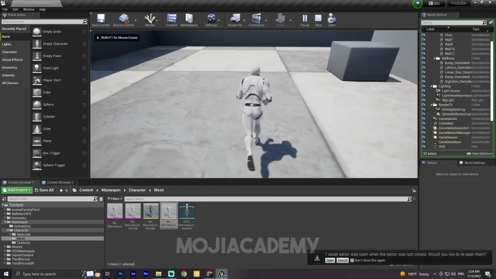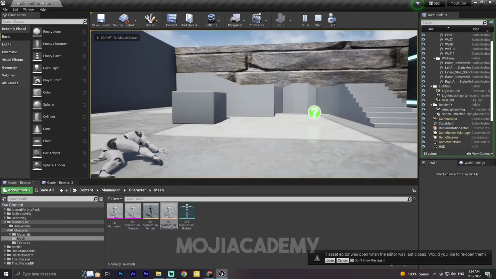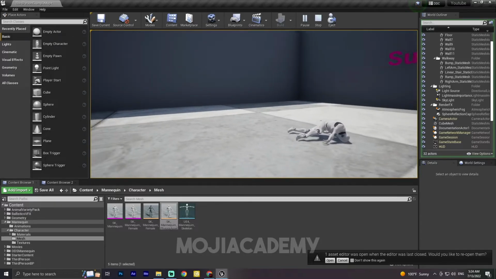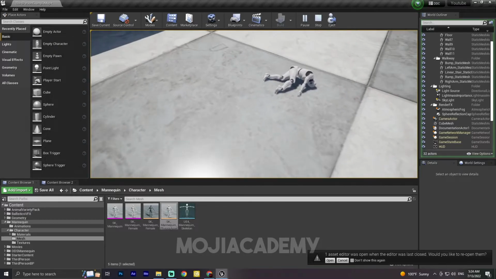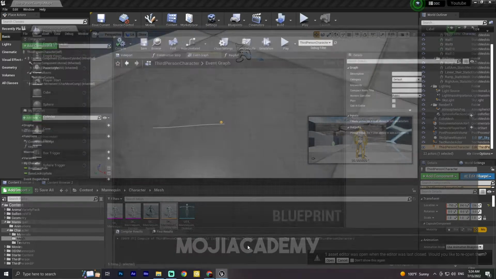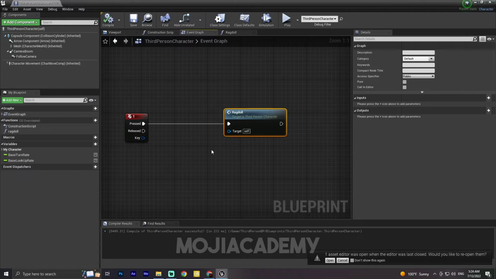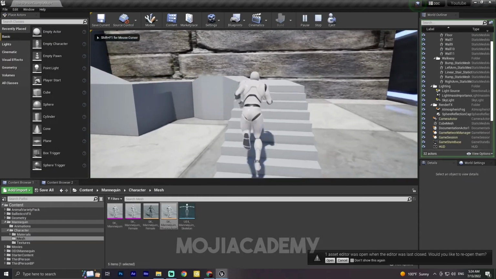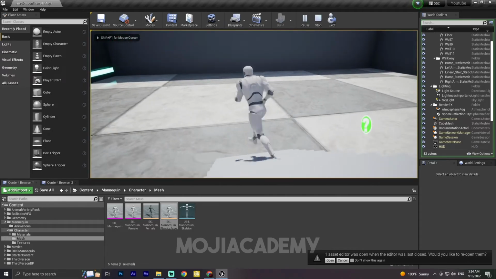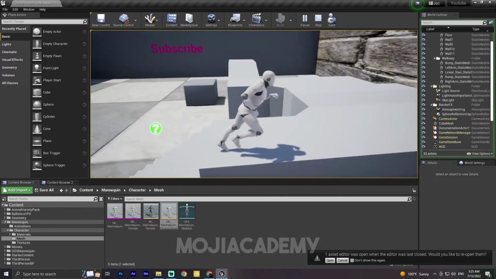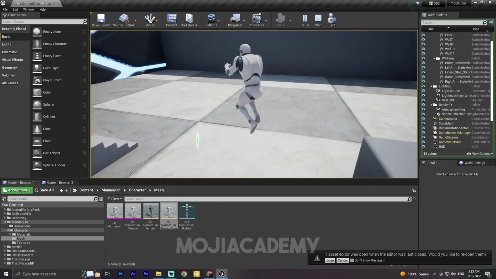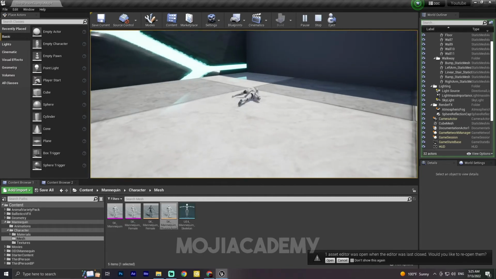Now if I press 1, as you can see, we can't move around, we can't do anything because our character is dead. So how can we use it? We can use it while our player is dead, and while our enemy is dead. We can set physics to simulate, and easily create this cool looking death. So we don't need any animation for our death or something like that. We just enable the physics, and there we go.